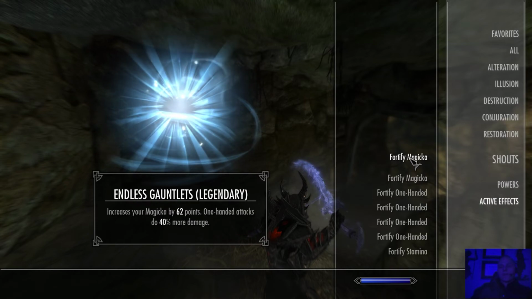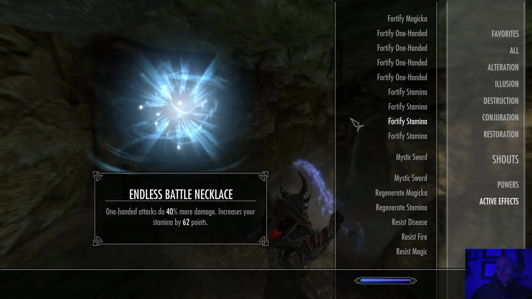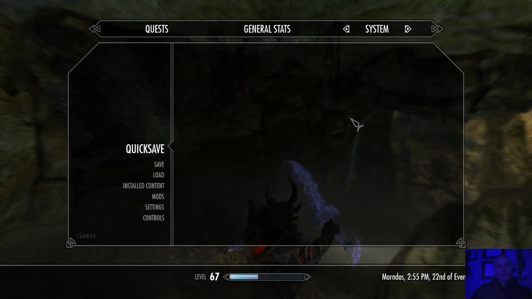Alright, look at all these magical effects. Of course, lots of Fortify Magic, Fortify One-Handed, Fortify Stamina, because this guy is a hack and slash kind of guy. Alright, pretty cool, not too bad. I think what I'm going to do at this point is we'll go ahead and kind of wrap this thing up.